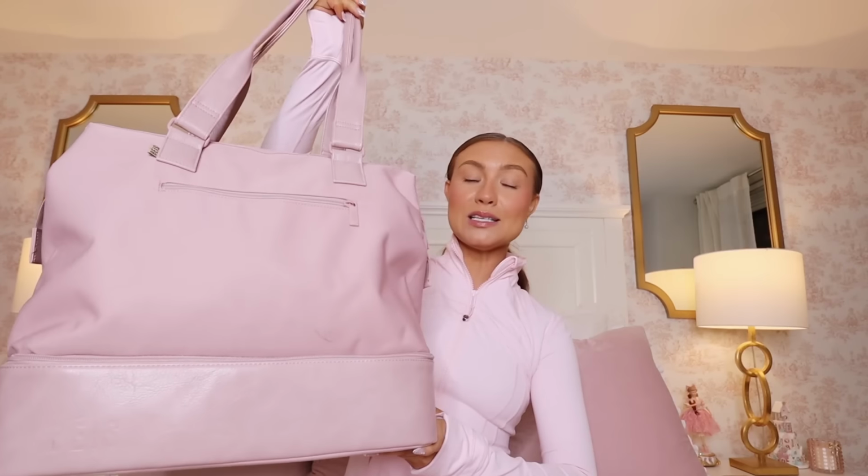Is it noticeable? I love the clipping. So let's just start off with the bag. This is, is it the Bays? Bays bag. This is such a popular brand. I don't know why. I don't know how to pronounce it, but this is the little mini weekender. I recently just switched over all of my ice skating things to this bag.